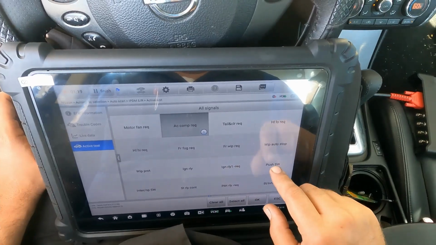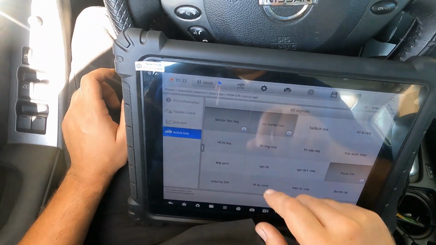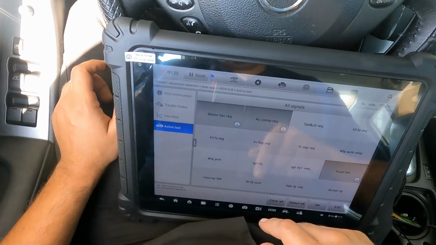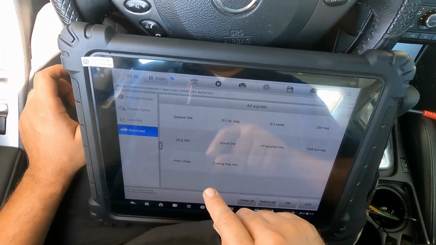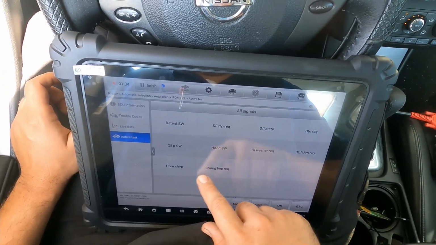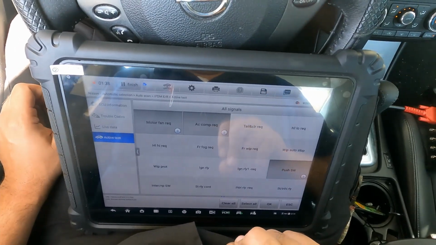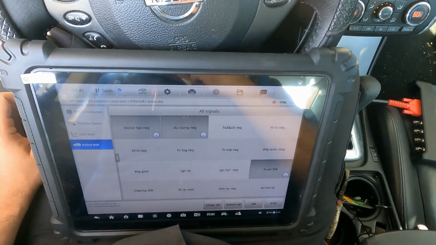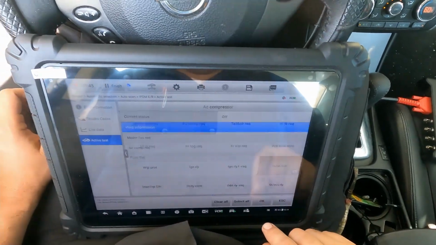I don't know what the push switch is, but we'll choose that one. Motor fan required. Let me see what else. Is there something that says AC? Well, I guess it's the required. I wanted to see if there was one for the relay. All right, we'll go with that for right now.